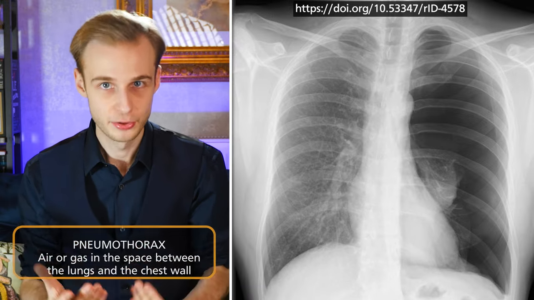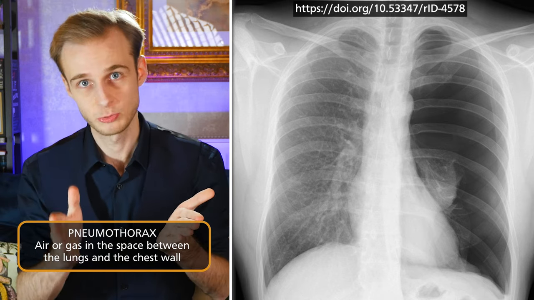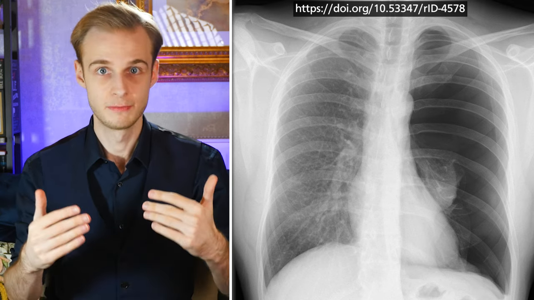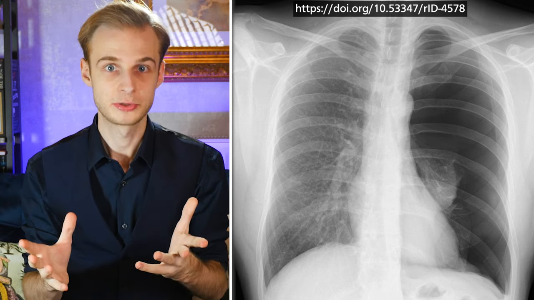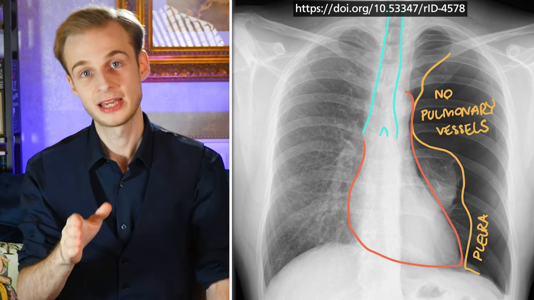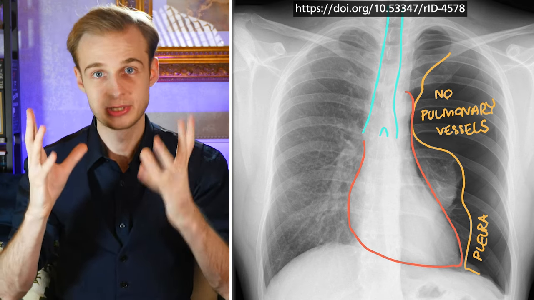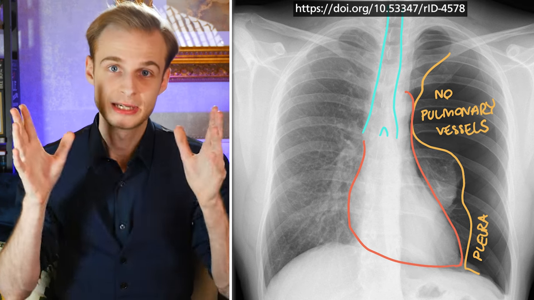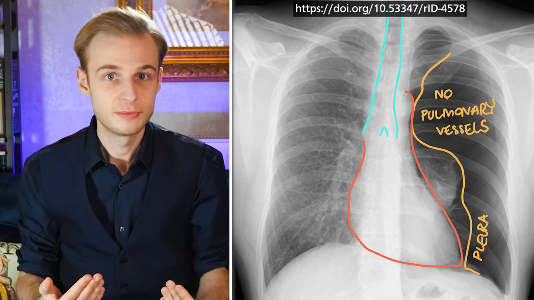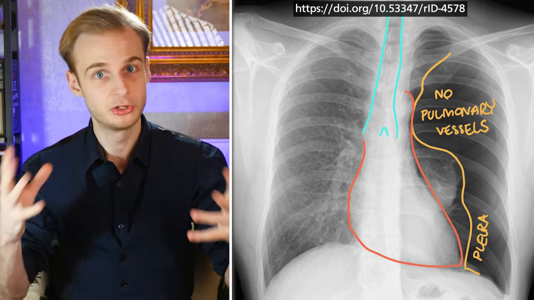You definitely need to know a pneumothorax — this is when air or another gas gets into the pleural space between the lungs and the chest wall. This can be quite hard to spot because just as the lungs are full of air and show up as black on a chest x-ray, any gas around the lungs will also show up as black. But what it will actually show us is the lung edge. We should not normally be able to see the edge of the lung, but because we've now got gas either side of the structure, we're able to see the lung edge clearly. As a general rule, if we can see the lung edge and there is black beyond it, that region is most likely a pneumothorax. In the case of a pneumothorax, we may also not be able to see the lung vessels, which normally appear white and permeate much of the lung.